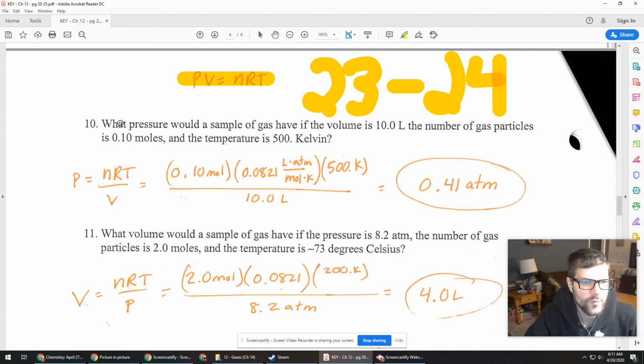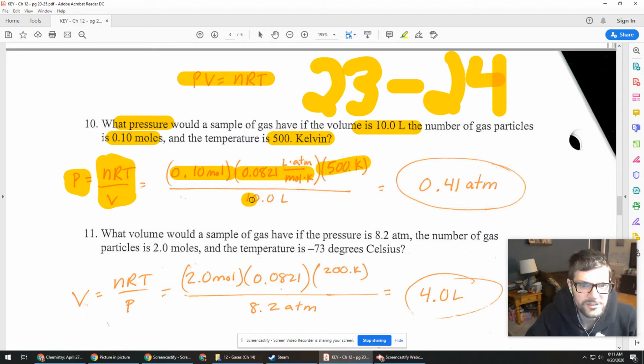So number 10 asks what pressure, okay? So the first thing I'm going to do is take PV equals nRT. I'm going to rearrange it to solve for pressure, and that's going to give me this equation here. From there, I'm now going to find the rest of my numbers that they've given me and plug them in. So they give me 0.1 moles, that's my number. I'm going to take my gas constant, plug that in where it goes. Next, I'm looking for a temperature, 500 Kelvin. Boom, there it is. And a volume of 10 liters. Plug them in, spit out an answer, check for sig digs. The 0.1 moles limits my sig digs to just the 2 that I gave.